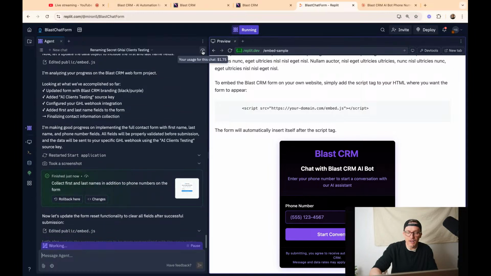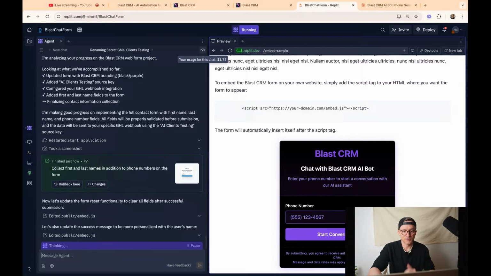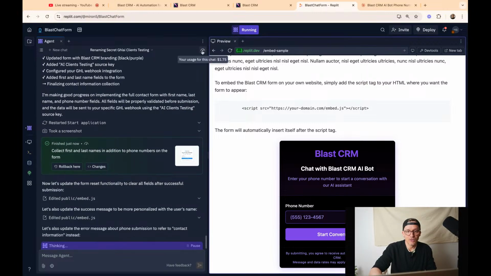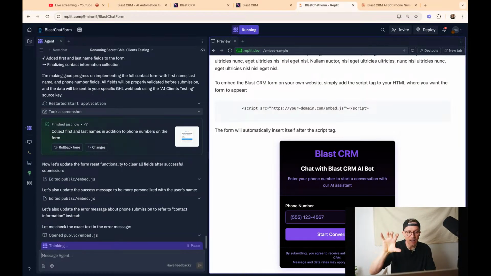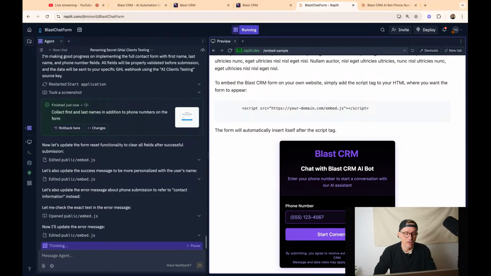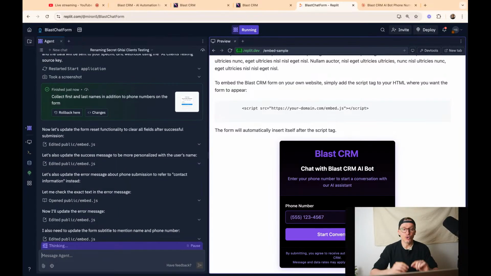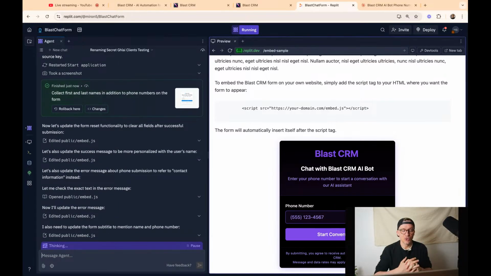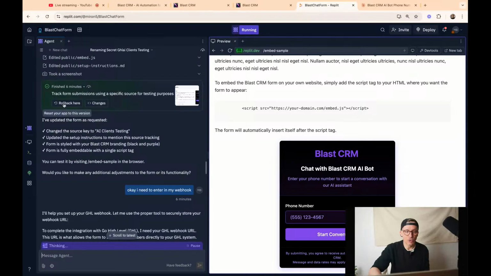So far I've spent $1.75 to build this out. And that $1.75 is how many times it gives us a save point, basically. It's using AI, and using AI costs money. And so it uses AI and it also gives us a rollback. So if I don't like what it does, I can go back to the beginning and roll back.